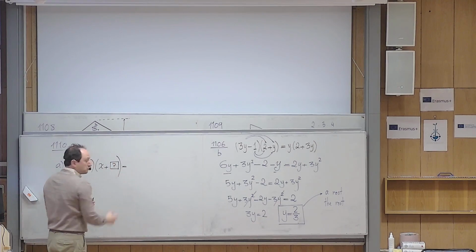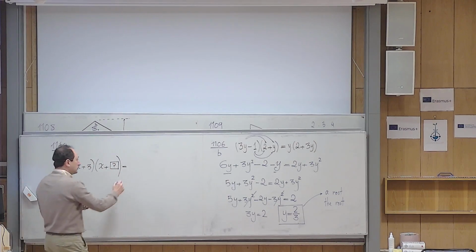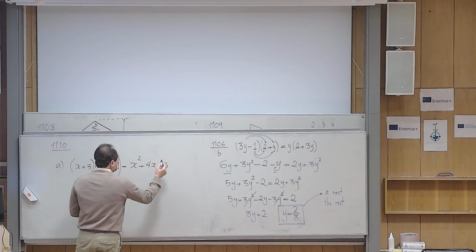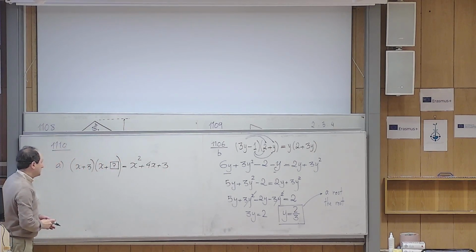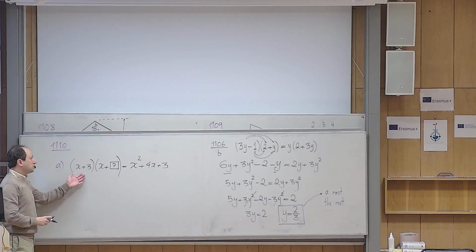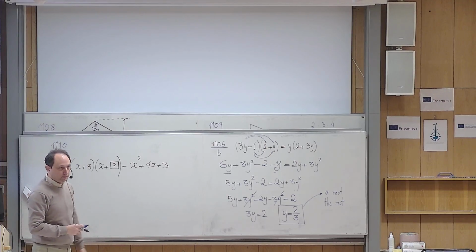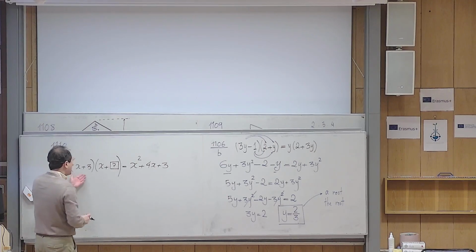This is supposed to be something like this, x squared plus 4x plus 3. By the way, if I give you this in the exam, I don't ask you how you find it. I usually ask you to fill it up. For any way that you can find it, that's okay. You just fill it up, okay? But let us try to see how we can solve it.